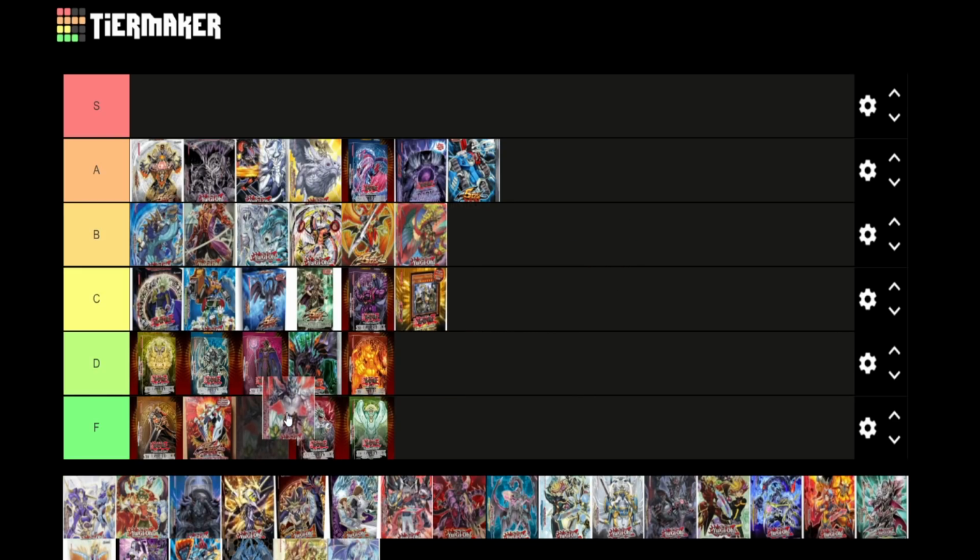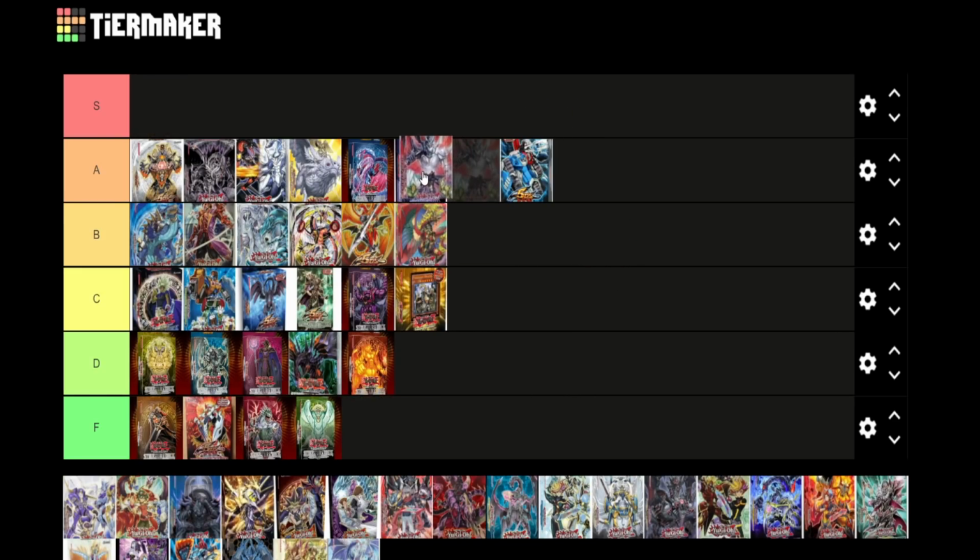This is actually an A tier deck. I'd say this would be a fair place to put it. In terms of creativity, it's not stupid creative, but it took a legacy deck and actually made it very competitive. You have Elemental Hero Shadow Mist, which is a very good card. It searches on summon, on special summon, and on top of that, if it's sent from field to graveyard, you get an additional search. So it's very, very good.